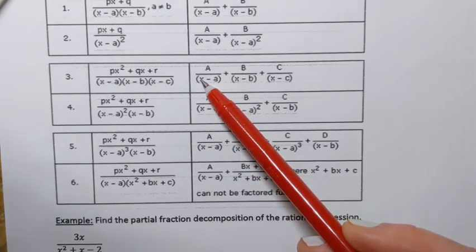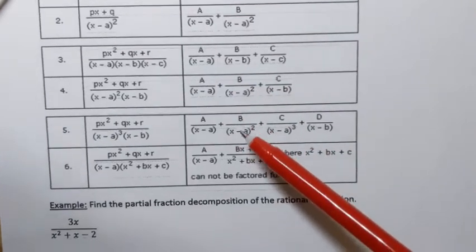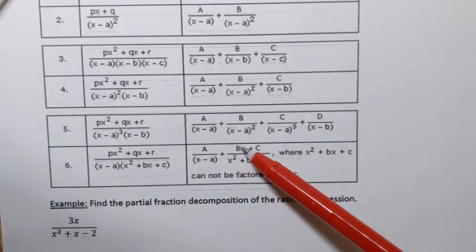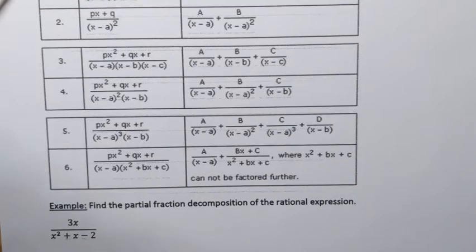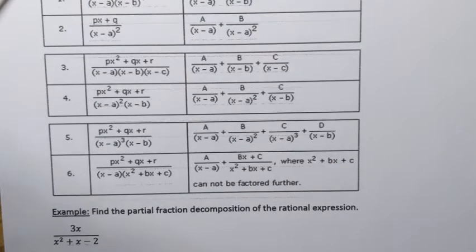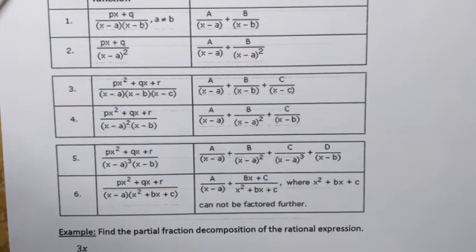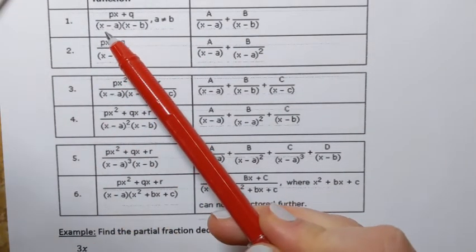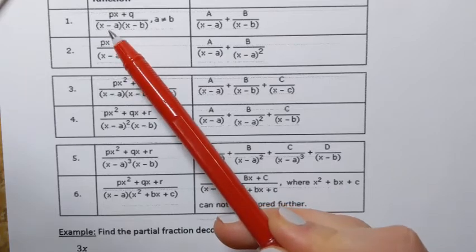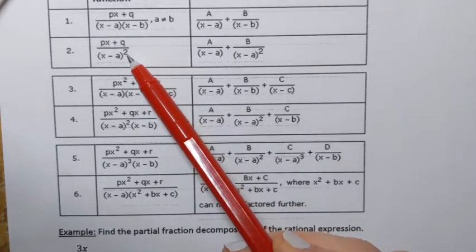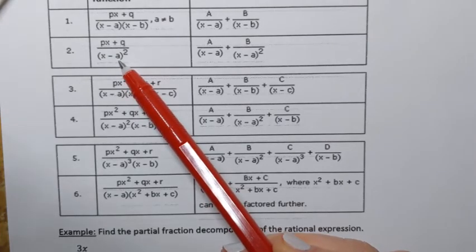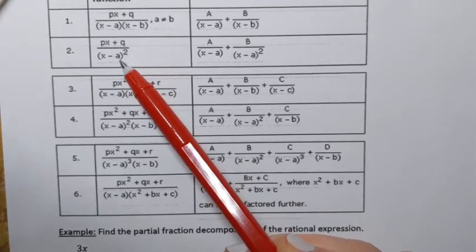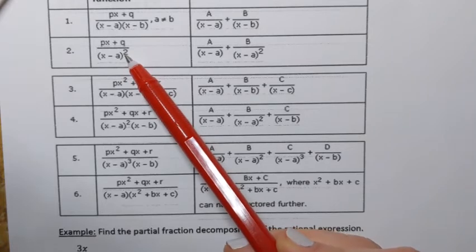Denominator has degree 1, numerator has degree 0. Denominator has degree 2, numerator has degree 1, right? That's one thing you have to keep in mind. And the second thing to keep in mind is you have to observe whether you have a single factor like that or if it repeats. It's going to repeat if you see a power, or if you just see how it's written, x minus a times x minus a, right? So it really repeats, or the power indicates that it repeats.